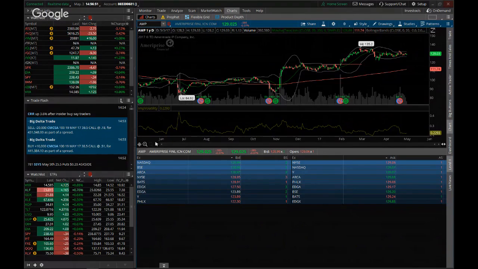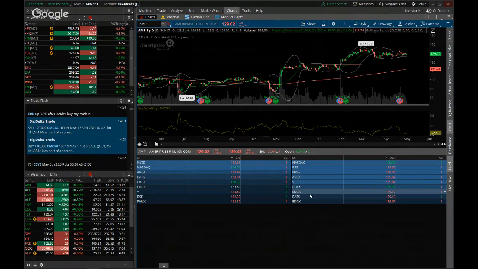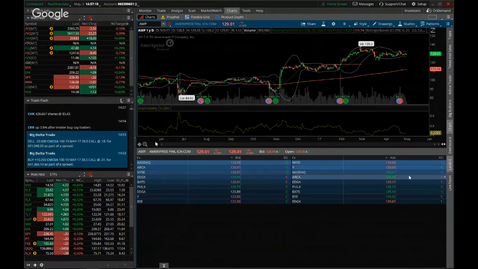So I don't mean to beat this one to death, but this one's for the newer investors. Please think about volume when you use your market orders. Whether you're day trading or whether you happen to be a longer term investor, it doesn't matter. You got to be careful with that volume. The good news is no matter what type of trader you are, there's hundreds of stocks that do not look like this, that are very thick, filled with volume, and shouldn't be a problem.